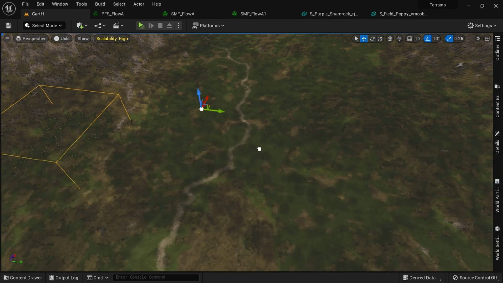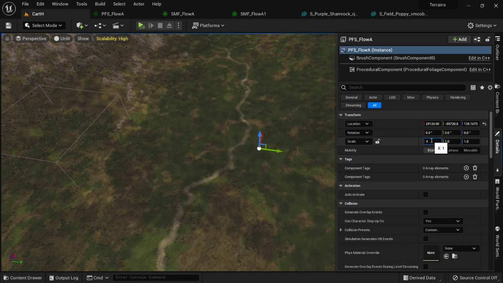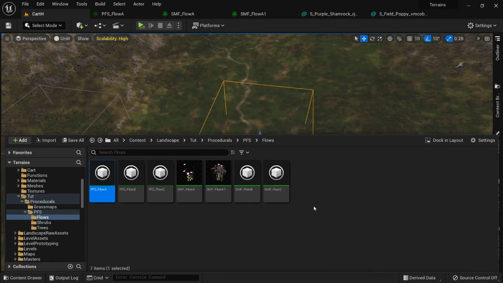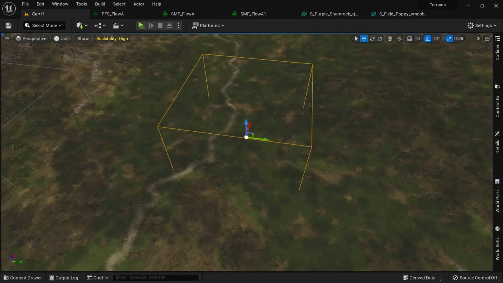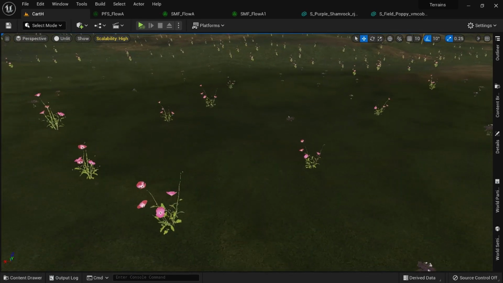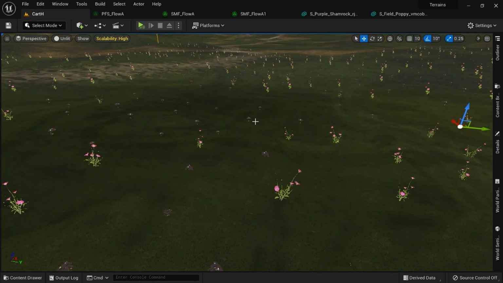So let's put our procedural foliage here. We are in unlit mode. And 100, 100, and 100. Let's see what happens when we resimulate. Alright, so they are spawning randomly just like trees and our shrubs, but not all flowers tend to grow the same way. So we'll use 2 different settings for our 2 different species.